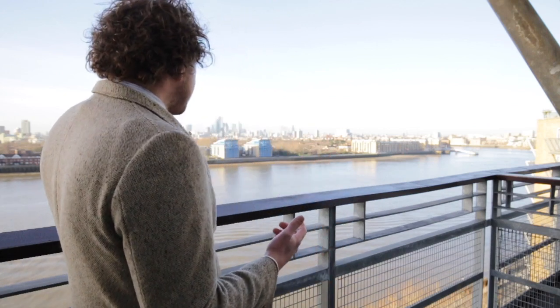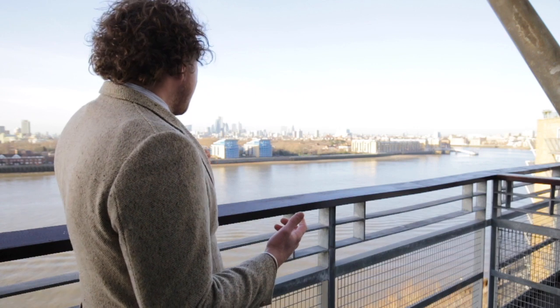We're on the ninth floor at the moment, with the tenth floor above us as well, which you'll see. We're on the River Thames as you can see, and I keep going on about it but this is by far the best view in London. Look — you've got the city, the river, and then the sunset drops down behind it. In the afternoon and evening the sunsets are just spectacular.